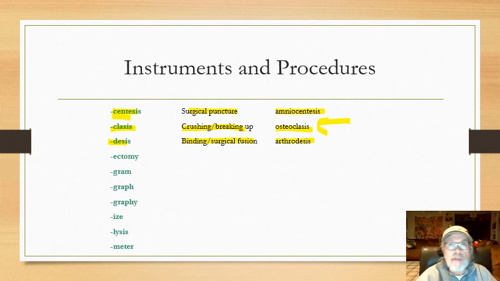So sometimes if somebody has arthritis, what they do is they actually go in and remove the joint. They surgically go in with a saw, take the joint out, put the raw two pieces of bone together, and then bind it together with screws, plates, wires, staples, and stuff like that. And then there's no joint there. It's just one solid bone going across from one bone to the other, and that would be called an arthrodesis. They surgically fuse or surgically bind a joint.